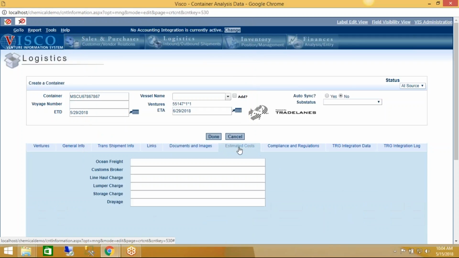Costing, there's also an area here where you can enter estimated costs. So either these estimated costs can be system calculated, and for some things we can calculate what we expect those costs to be. In other cases, you can enter them manually, and what will happen is the system's going to use those costs and distribute them across any of the items that are in that container to help you calculate what your landed cost is. So the estimates will be used up until the point you actually get the bill. When the bill goes in, that overwrites the estimate, and it uses that instead.